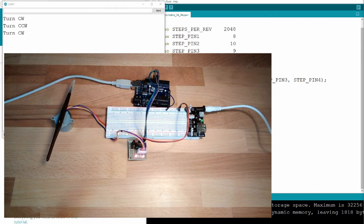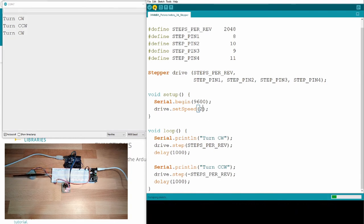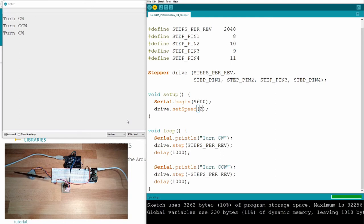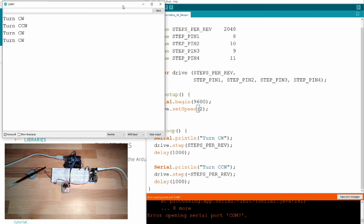So let's see. I want to increase the speed a little bit. I don't want to have one, I want to have two revolutions per minute. Upload. We started here, around here. See, it's now no error. Opening COM7.